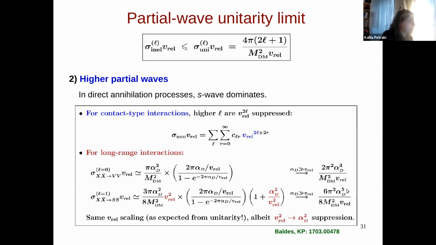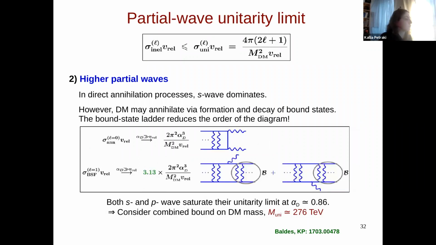The thing is that this is not the whole story, and the reason it's not the whole story is because we have bound states. In the example we saw before, we have the direct annihilation of dark matter into two dark photons, and this is dominantly an S-wave process. But we have also bound state formation, which here is a P-wave process for capture into the ground state at least, because we need to account for the angular momentum, for the spin of the photon, so we need to start from an L equal 1 state.